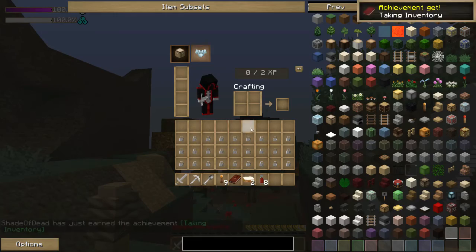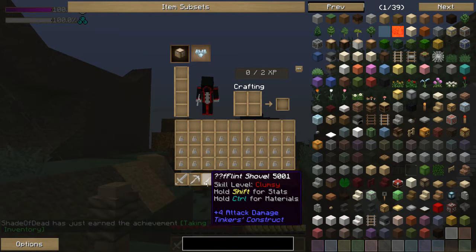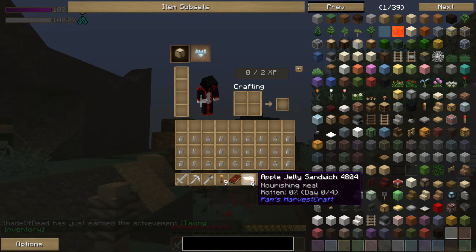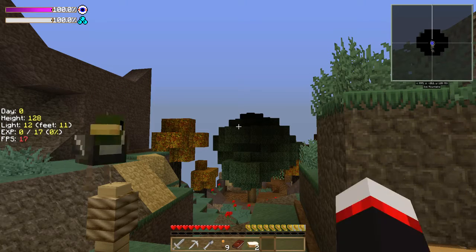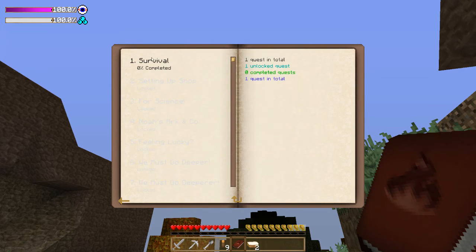You start with a few things, okay? You have a stone sword, meh, a flint pickaxe, a flint shovel, torches, your quest book, apple jelly sandwiches, and root beer. And if you notice, they say rotten 0%. Day 0 of 4. They don't last forever, okay? They're not gonna last forever. So keep that in mind.